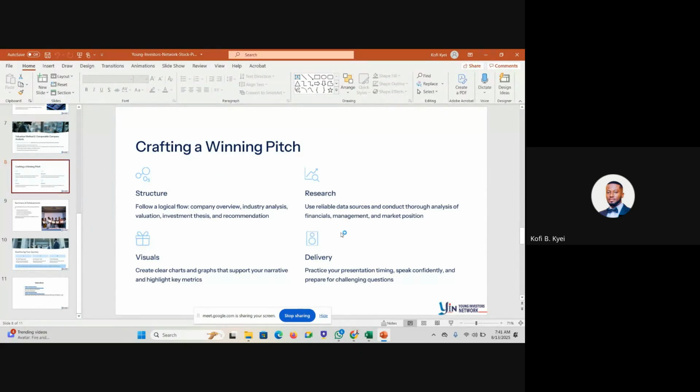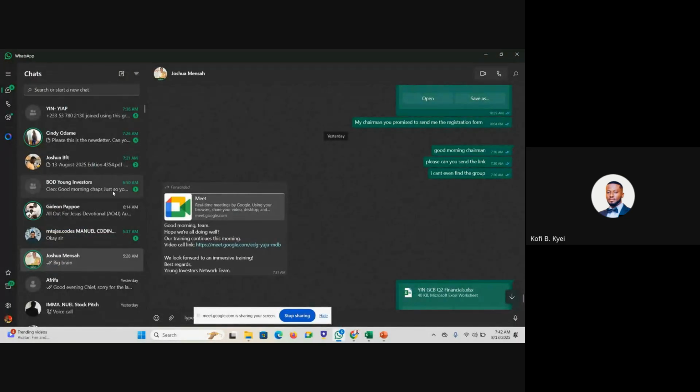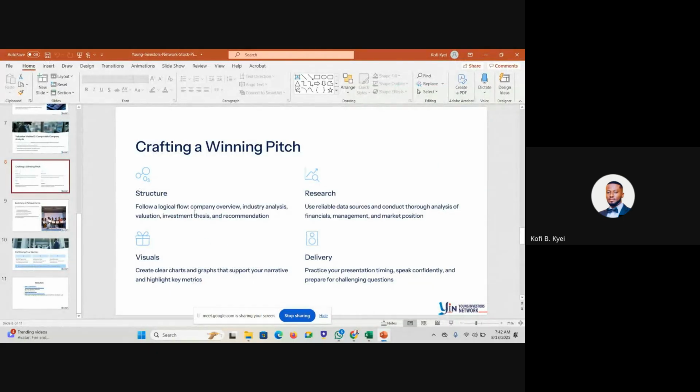I think so far it's been impressive, and we want you to open your Excel sheets if you have it, so that you follow through the discussion. You know, analysis is a practical thing. If you don't practice, you won't remember the steps. So you can open your Excel if you have access to a PC or a tablet or any device, even your phone. Just open it so that you follow through.